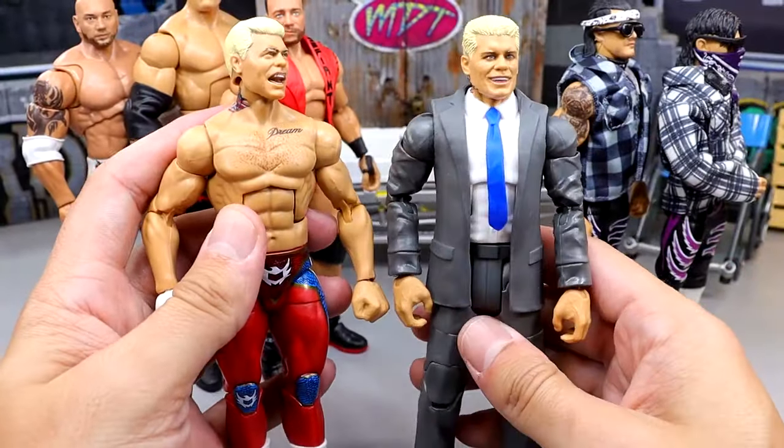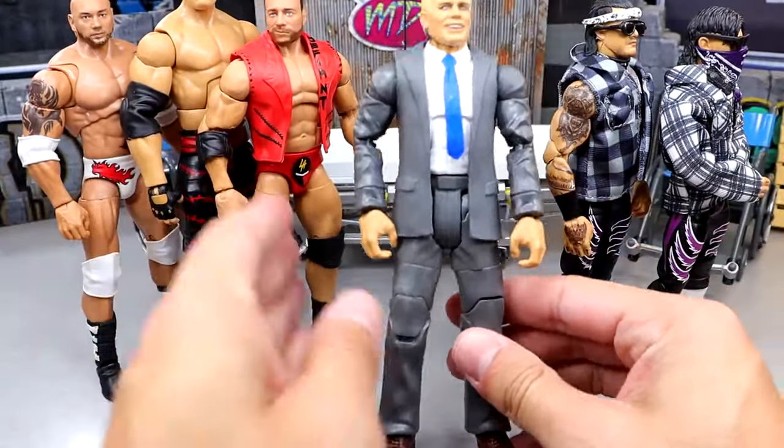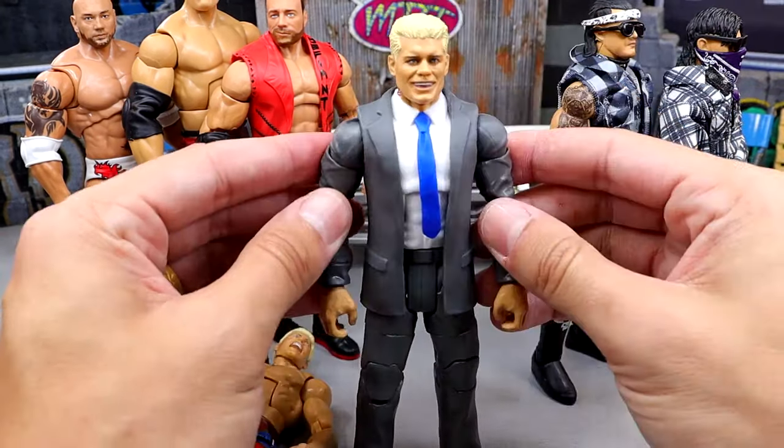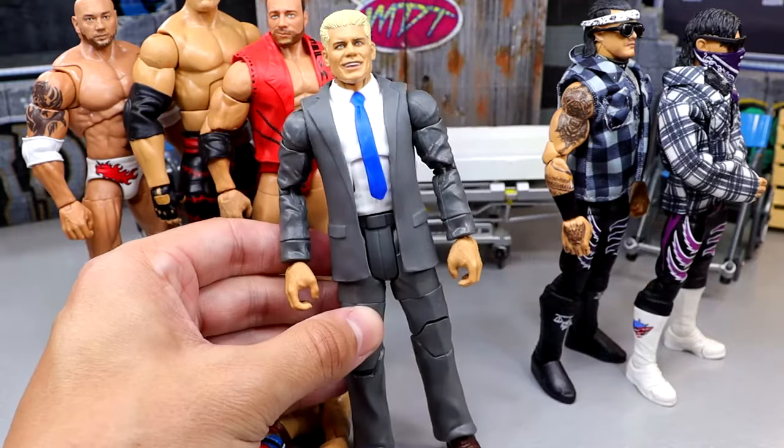But here's our two Codys. I think they looked good, man. And look at the brown shoes on this Cody. This looks way better than it's probably coming across. I promise this looks pretty damn good. This head sculpt may be a little bit big. I think it's just because of this short, stumpy body.